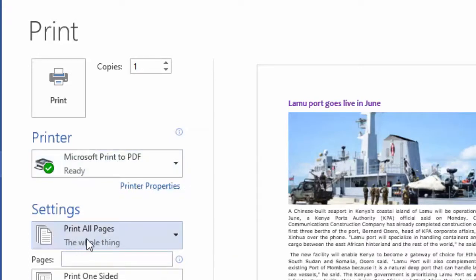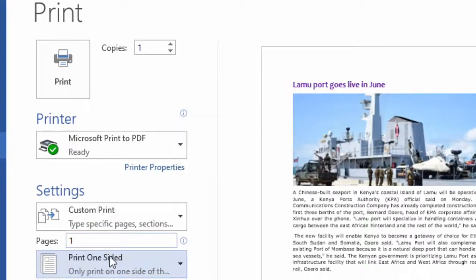If I only want to print page 1, I will just type here 1, then it will only print page 1. If I want to print page 2, I will type here 2 and be able to print page 2. Then you can also choose here to automatically print all pages.